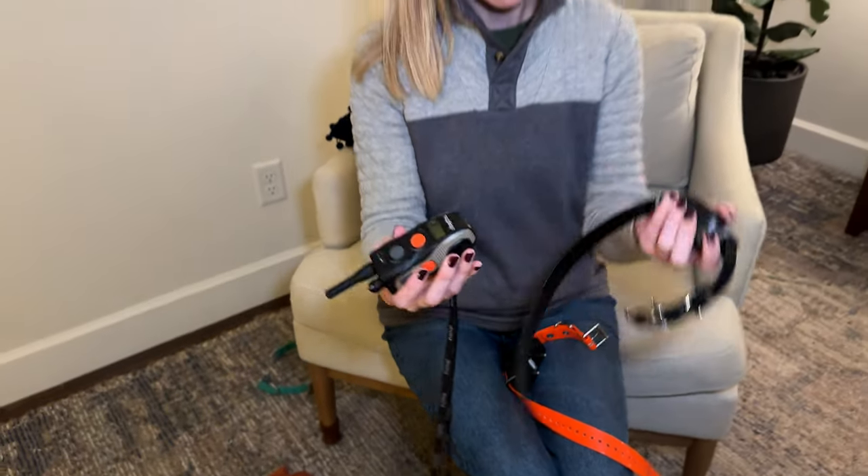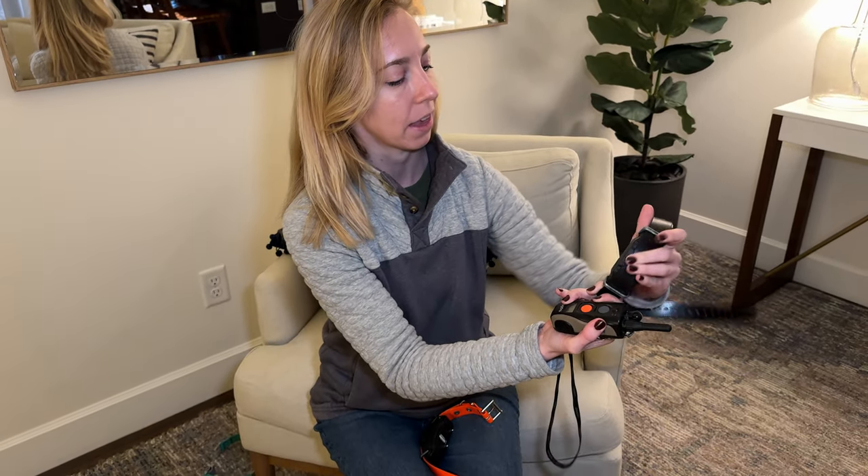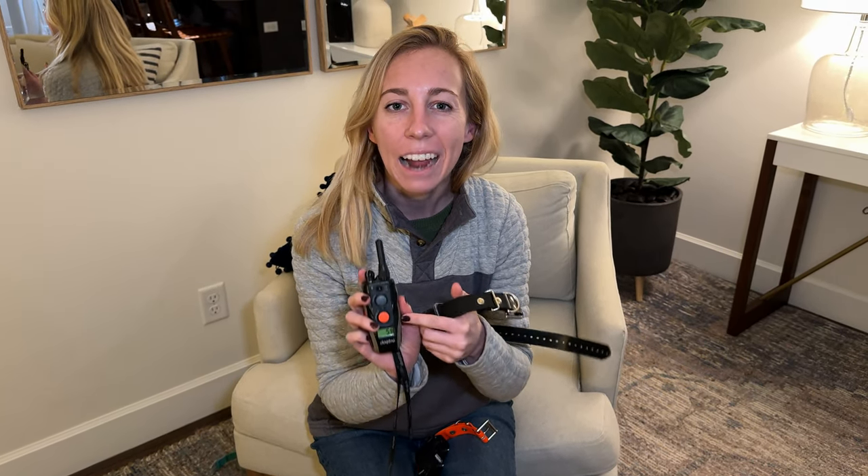Right now I have it on five, and I can even hold this shock collar right here in the meaty part of my hand — I don't even feel that, absolutely nothing. So you can control the exact level of shock that you want. At lower numbers, I couldn't even tell when I just did this on myself.